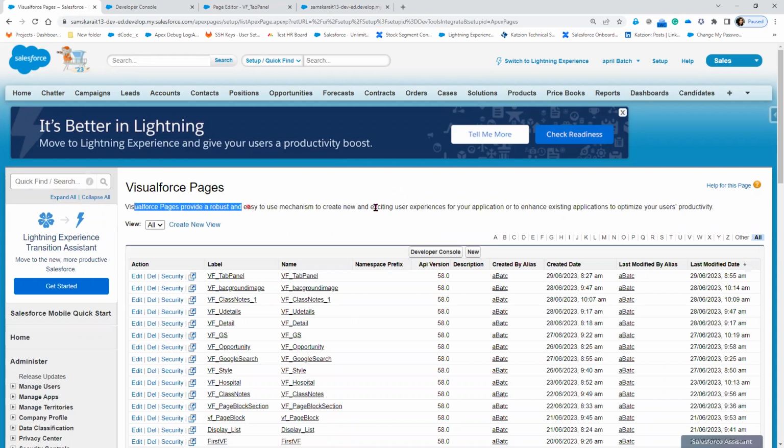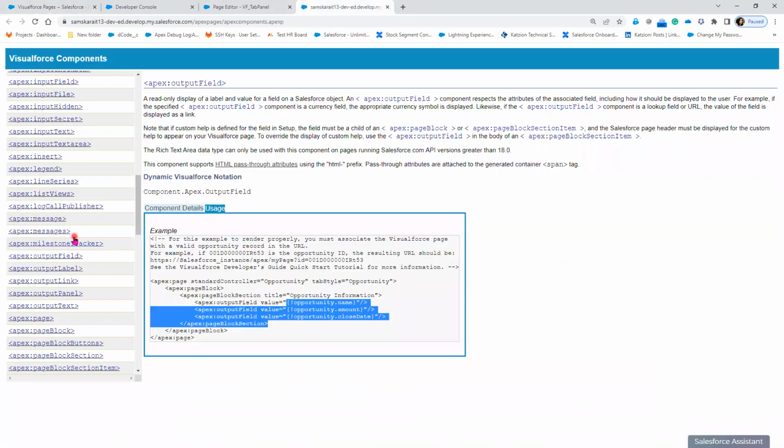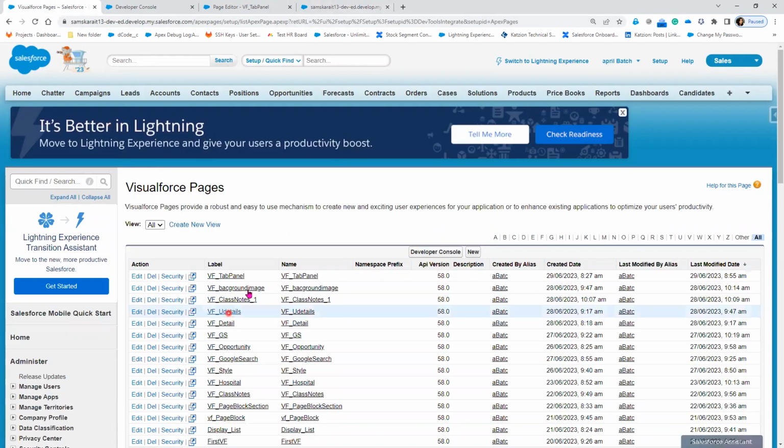There is no restriction on how many components or tags I can use within a single Visualforce page. But the page should not exceed more than 15 MB.